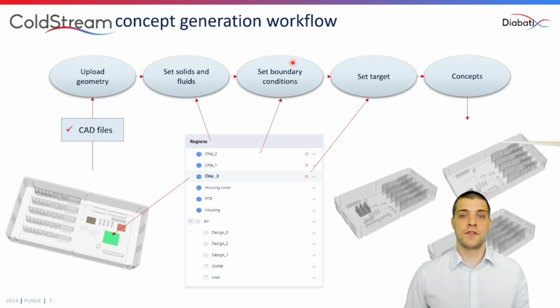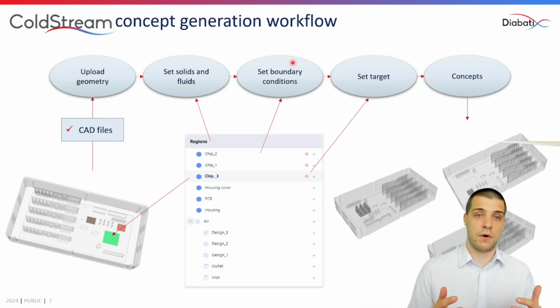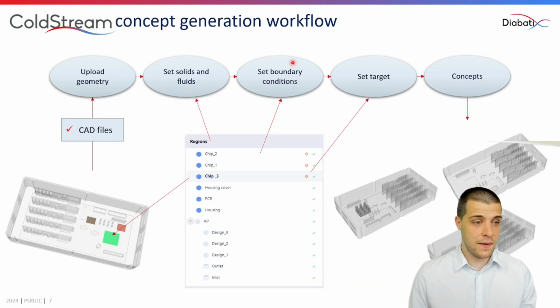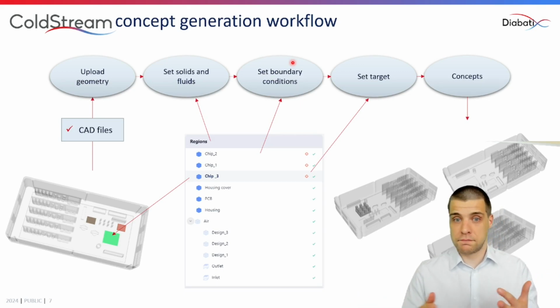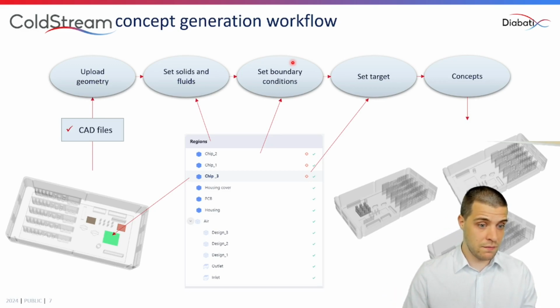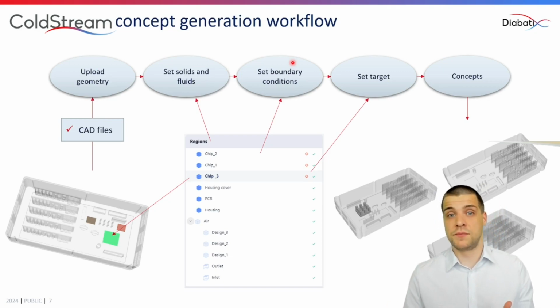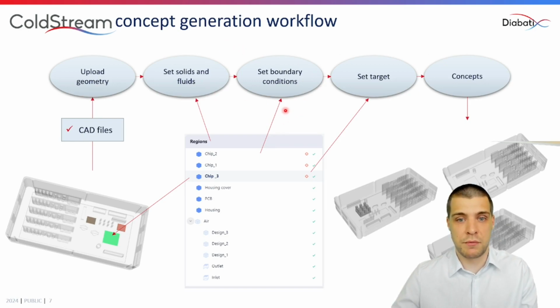Next, you set the boundary conditions. So, for example, how much heat do the chips produce? What is the inlet condition? Do you want to consider a fixed flow rate inlet, where you specify, for example, a given velocity, or do you want to specify a given fan or pump at the inlet or outlet? That's something I'll leave to you. For electric motors, what is rotating? That's all the information that you provide here by defining the problem statement.